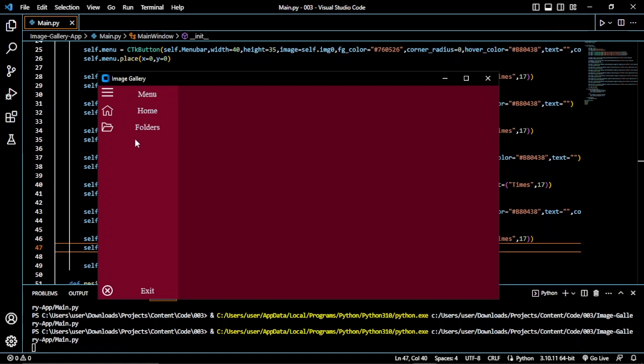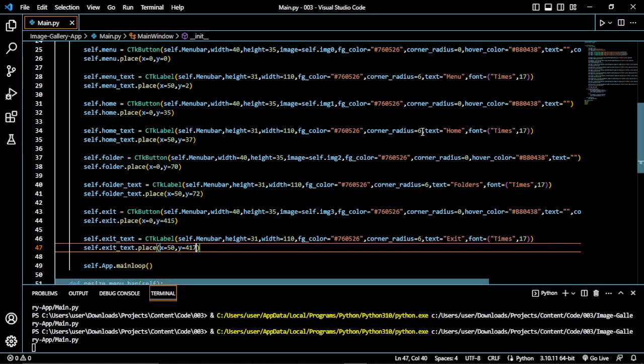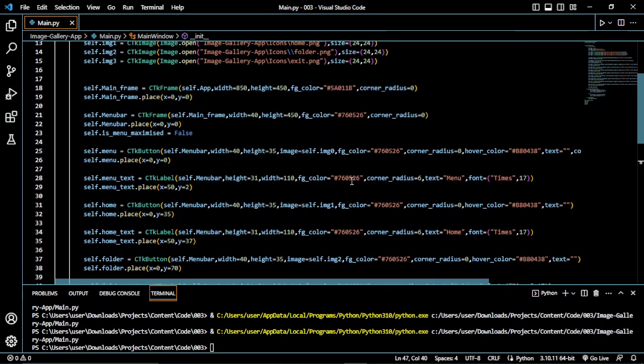So if you note, our text isn't uniform, so we need to change this. We need to add an anchor. So repeat this for all your variables.